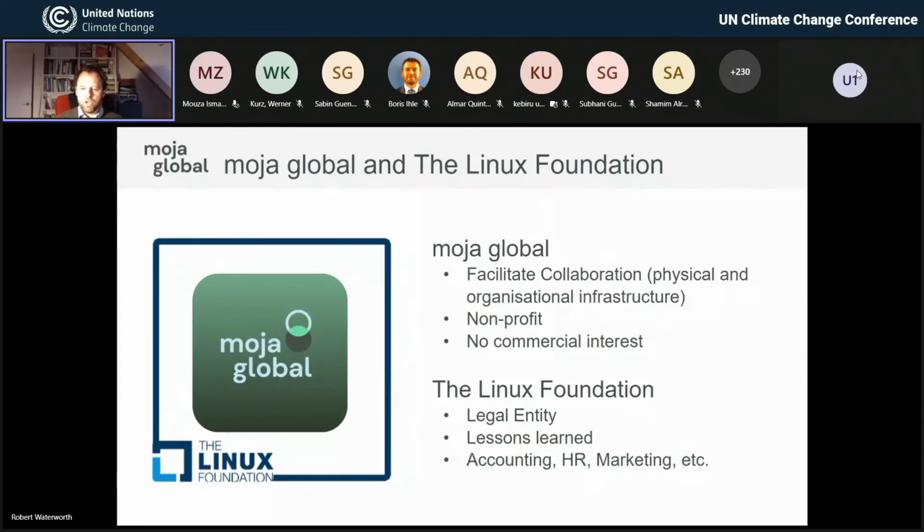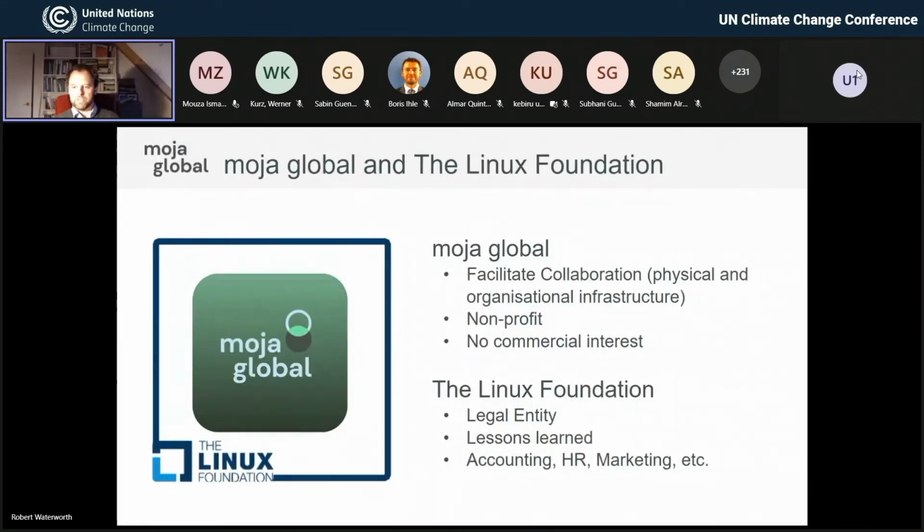So with Moja Global and how the Linux Foundation works, they are the legal entity, they manage all of the finances, and underneath the Linux Foundation are projects. And those projects have the management of the software. The Linux Foundation manages the accounting and the HR and the marketing and all of those things. Moja Global as a project sits under there.